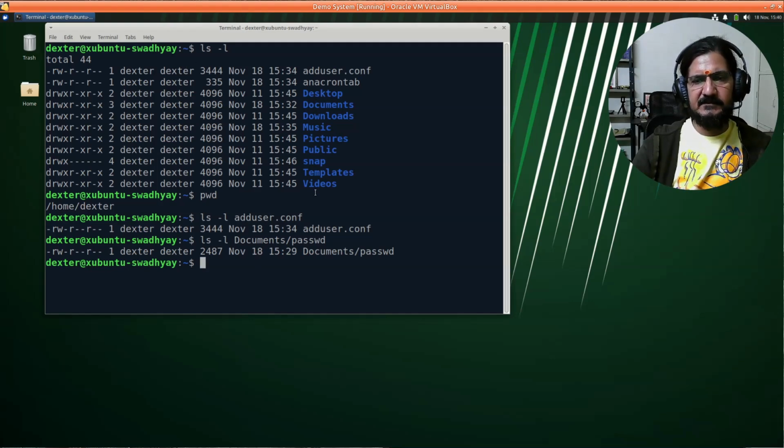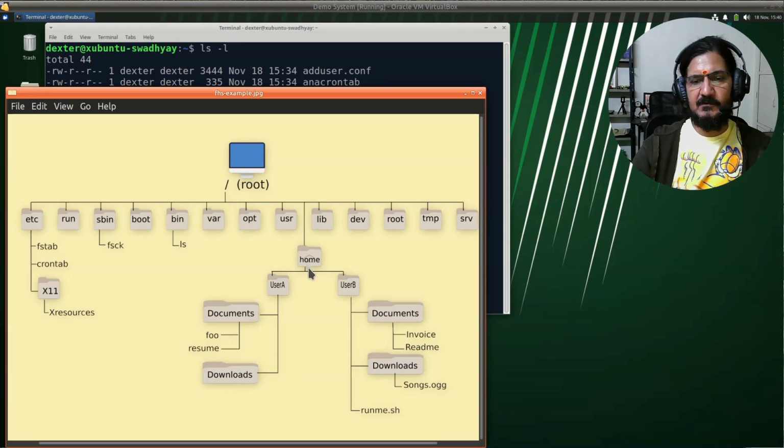So now try to understand what I'm doing: my reference is with respect to my current working directory. These are subdirectories, and I can refer to the subdirectory name, slash, that path. So this reference is a relative path with respect to my current location. If we take that image again, I'm in home, inside this user A, in this case Dexter, and I'm referring to documents and some file inside documents. Now the relative path would change if I were in downloads. Then I would have to refer to the parent directory first, then refer to the directory inside which this file is. So this way the path is a relative path from another location to a file.